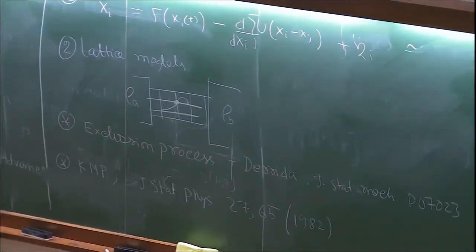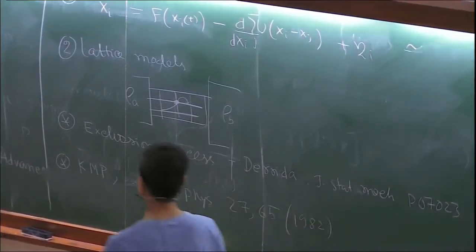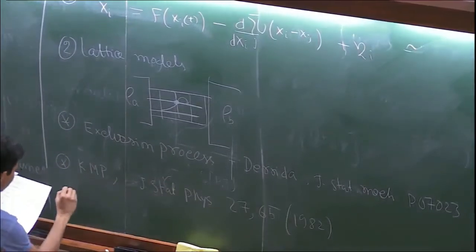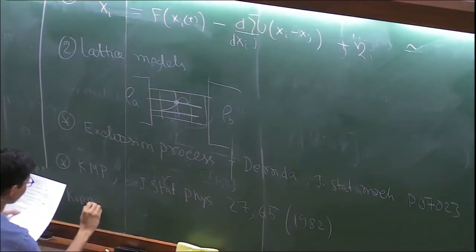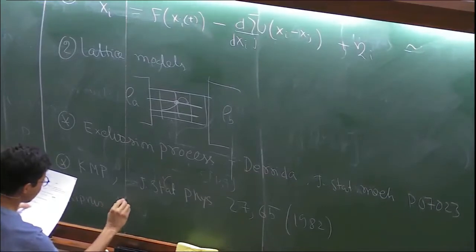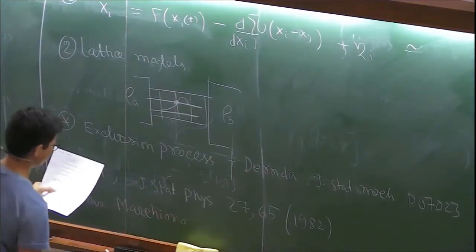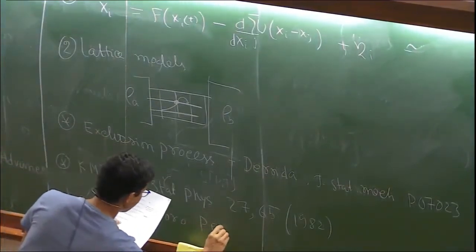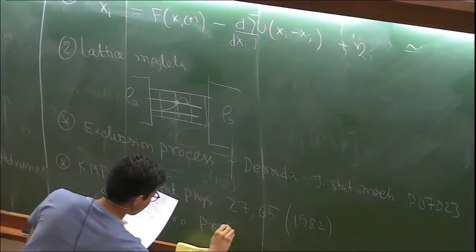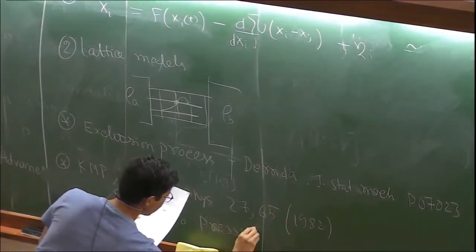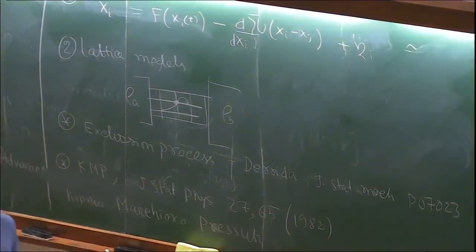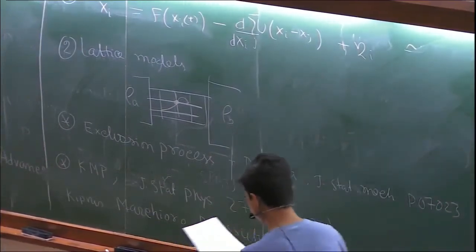and we want to study the transport properties, the density fluctuations, and others. So it's named after the three authors: Kipnis, Marchioro, and Presutti. These are the three authors. Okay, so let's just start more of the analysis now.